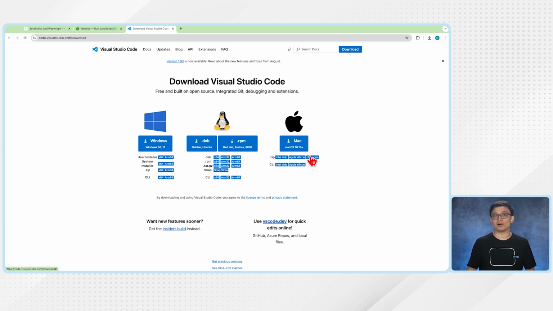If you are using M1, M2, M3, etc., those chips, then you will select Apple Silicon. If it's not M1, M2, M3, etc., then it is Intel chip. Or you can also try out this universal version, okay? There are many different versions of Visual Studio Code, but usually when you click the default download button of your operating system, then it is going to download the right one. If it's not the right one, then you will have to download the other versions, okay? So right now, since I'm using Mac operating system, I will click this button.